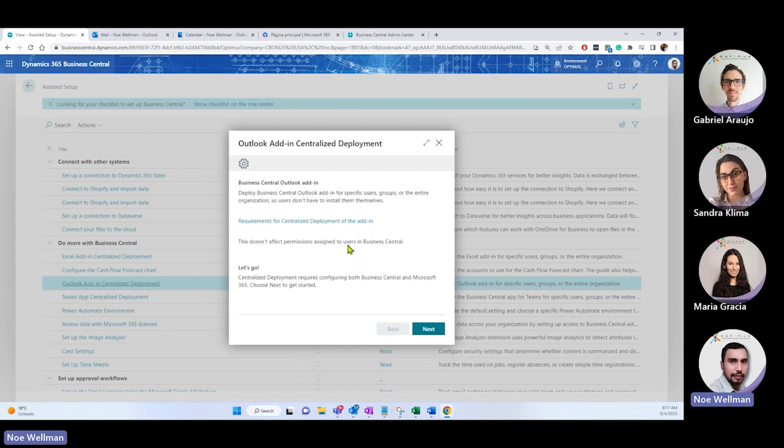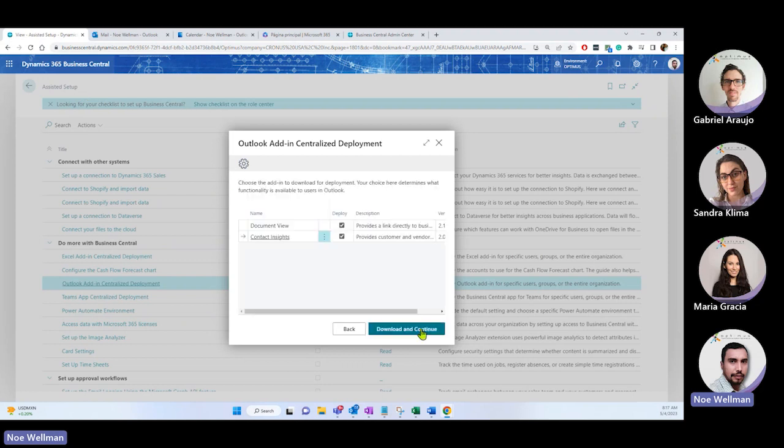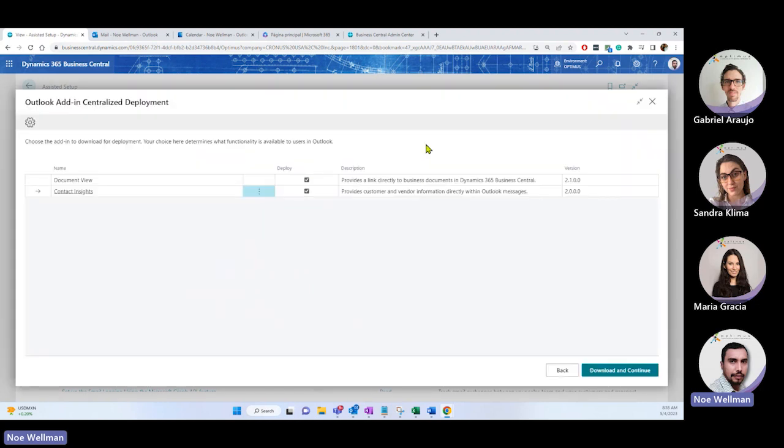The idea is that we don't want to go to Microsoft 365 or anything like that, but we want to be more or less isolated, only Business Central and only Outlook sharing information. It's only that. If you want to do that, then go to the centralized deployment in the system setup. Okay, what this will do is ask you what you want to do with this deployment, because this is how everything will be determined and how we'll be managing your information.